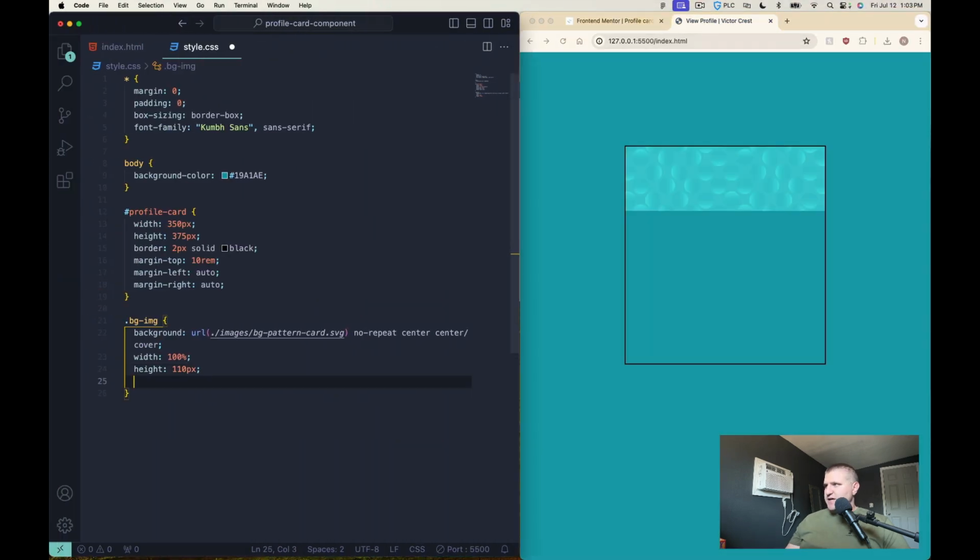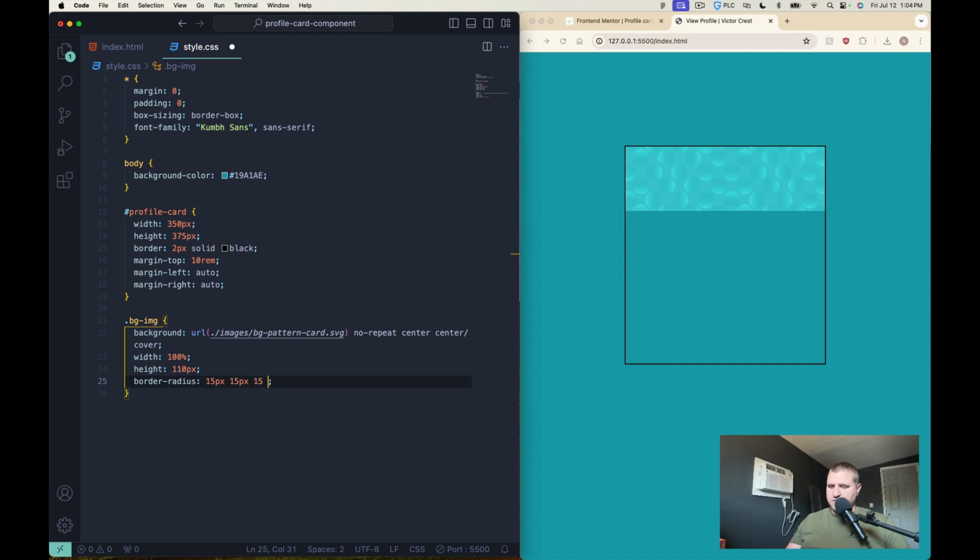So I'm going to say border radius. How border radius goes is it goes top left, top right, and then bottom left, bottom right. So knowing that, we would want to go 15 pixels. That 15 pixels means 15 pixels top left, 15 pixels top right. So these two should only have the border radius. And on the bottom, we don't want any border radius because then it's going to curve it here, and that's not going to look right.